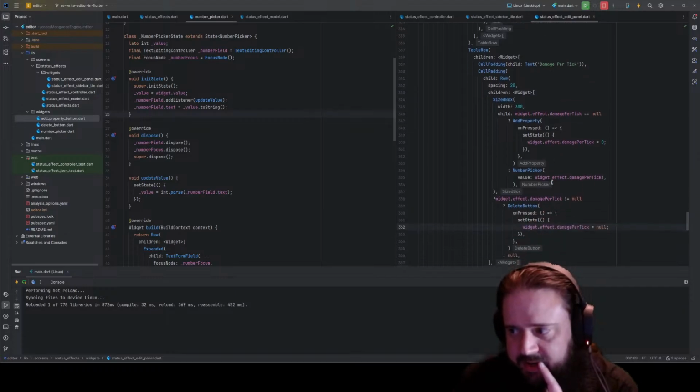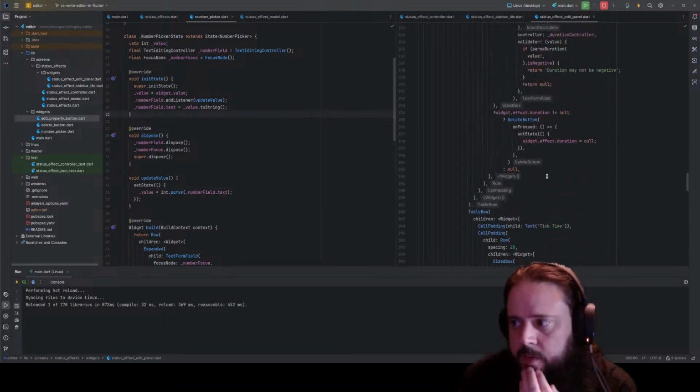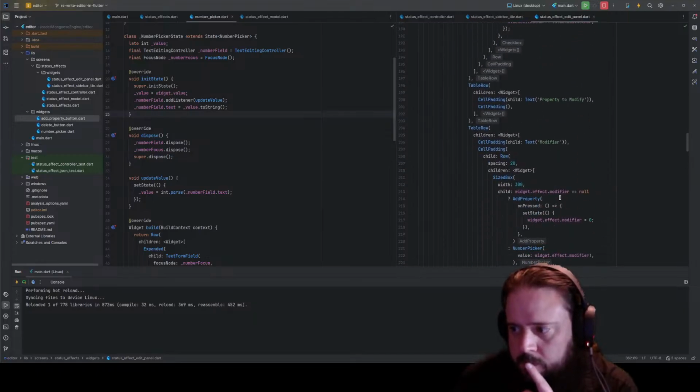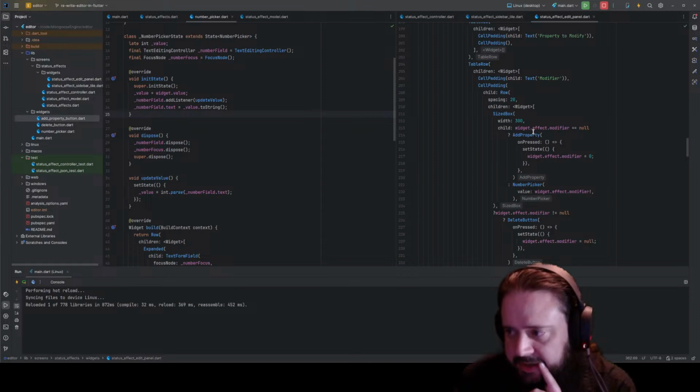Could just add a text to this. We have an add property.